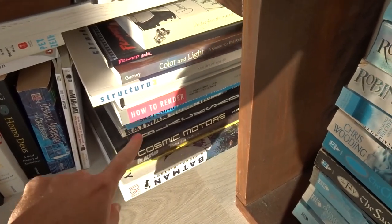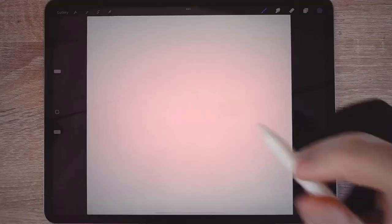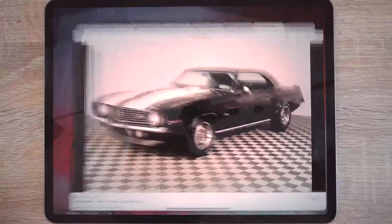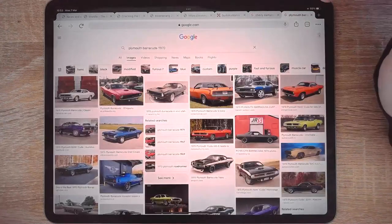Hey, as most of you know I'm a nerd — I'm not the biggest Batman nerd, but I do have a couple of Batman comic books and also Batman Hush. Since the new Batman movie is out, I thought let's draw the batmobile again because I really like this one. The new batmobile is based on something like a Chevy Camaro from 1969 or maybe a Plymouth Barracuda from the 1970s.